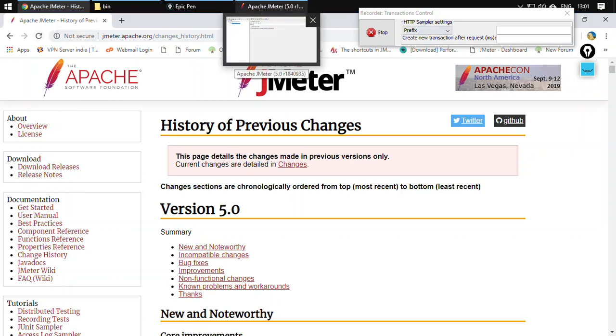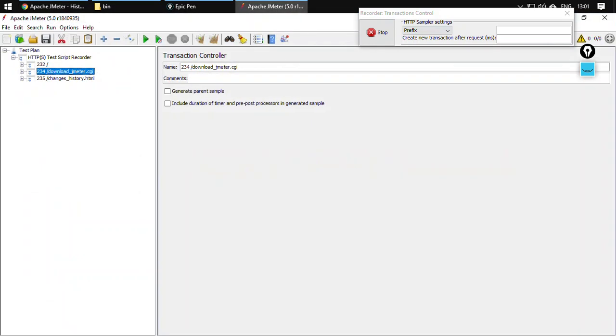So see, this is what happens with the static pages. Actually, the data does not get requested from the server. If it is directly available, it just opens that data. Over here you can see that now the changes history is getting requested and there are some number of requests which are related to it.